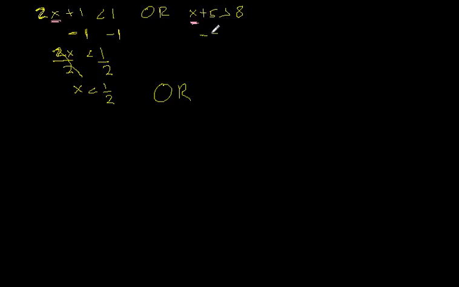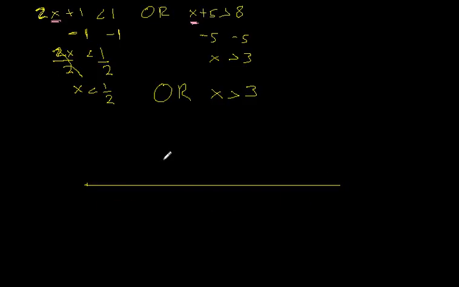Okay. Or, so now you tell me to undo addition, you subtract. So let's subtract 5 from both sides. Right? And now you have x is greater than 8 minus 5 is 3. Now let's rewrite it down here. So x is less than half, or x is greater than 3. And with the or statement, you can already think, hey, if I had a number line here, my arrows are going to go, one's going to go off in this direction, one's going to go off in this direction because of the or statement. They're going in different directions.